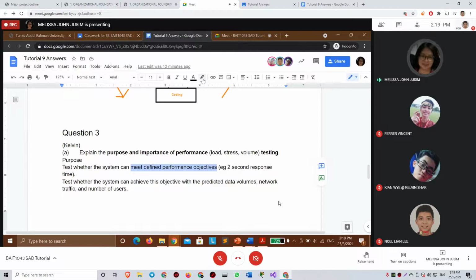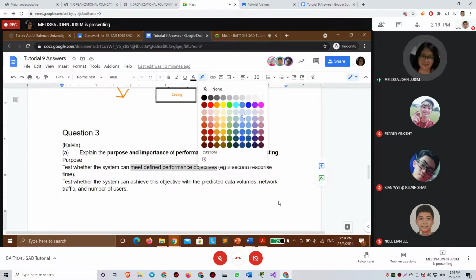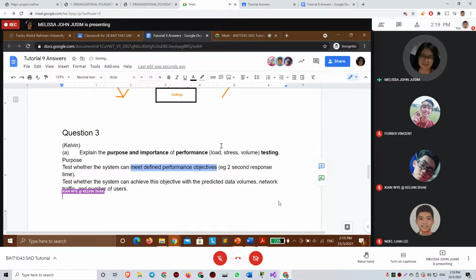Okay, normally this is, remember when we learn about, when we were still in the system analysis, we learn about the two types of requirements, okay, functional requirements and non-functional requirements.